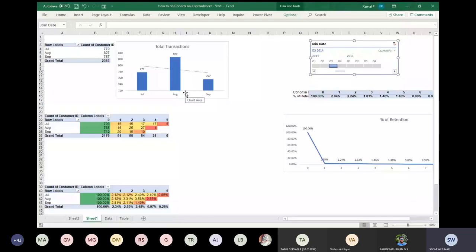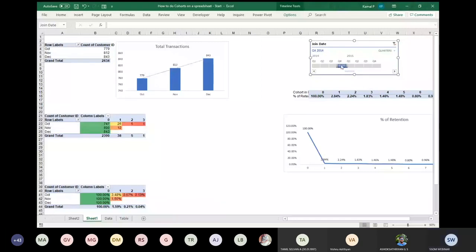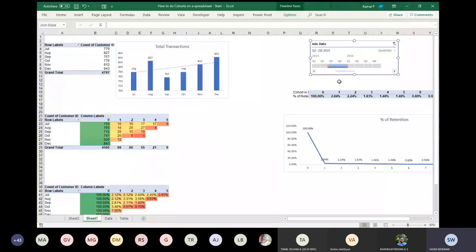And then quarter 4, you can see. And if you want to see both the quarters, Q3 and Q4, just expand this slider. When you expand this slider, automatically you can see here July and August as the highest. July, August, September up to December, you have data that is displayed here, and you can see August and December has the highest number of transactions, and that's the end of the dashboard.